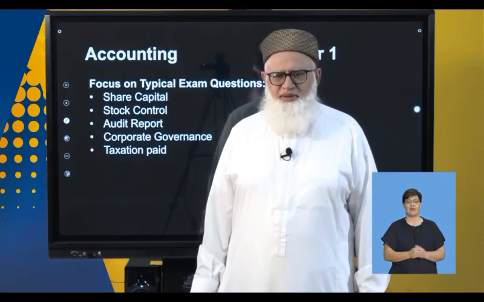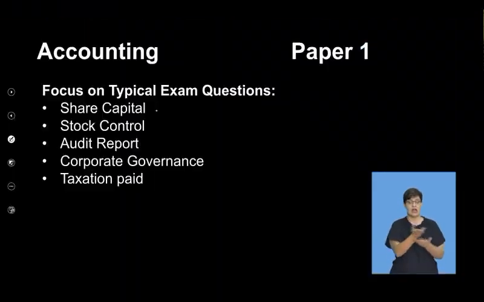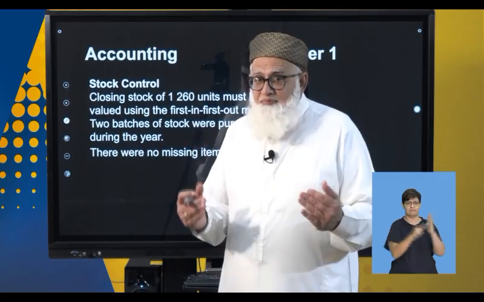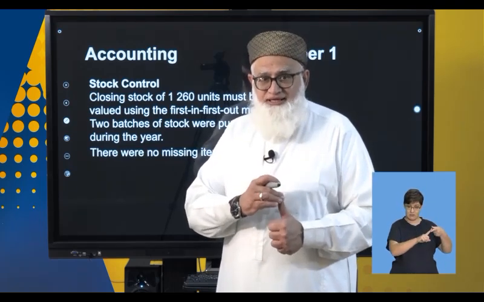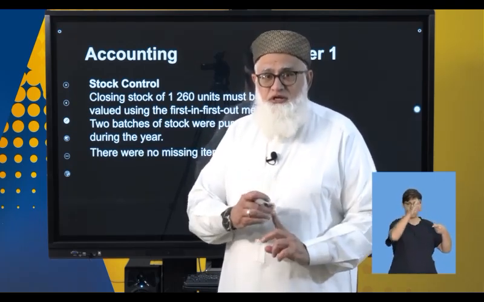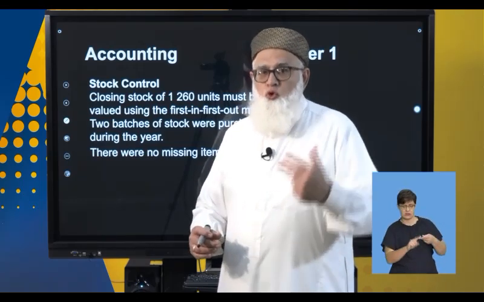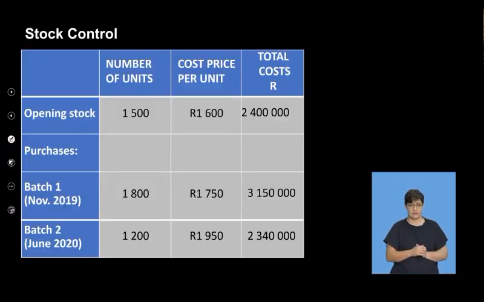Thank you, Luni. Welcome back, accounting boffins. Let's look at what we've done. We've dealt with share capital. We're now moving on to stock control. Okay, now remember, with stock control, there are various methods of stock valuation. Just to recap, you get stock systems, which is your perpetual and your periodic, and then you get stock valuation, which is your specific identification, FIFO, weighted average. Okay, let's look at the information that we have here.